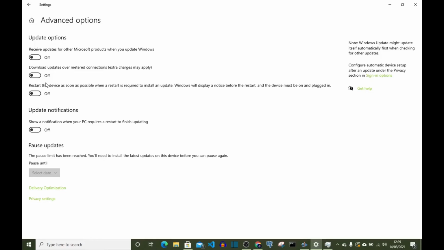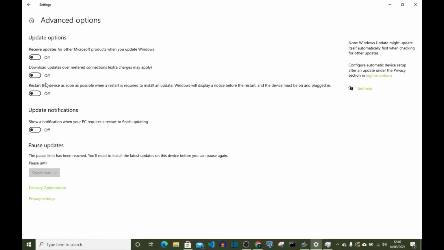Windows 10 won't upload updates if you set a connection as metered, but you can also turn it off directly.